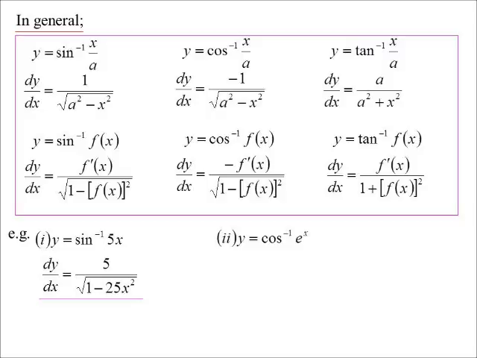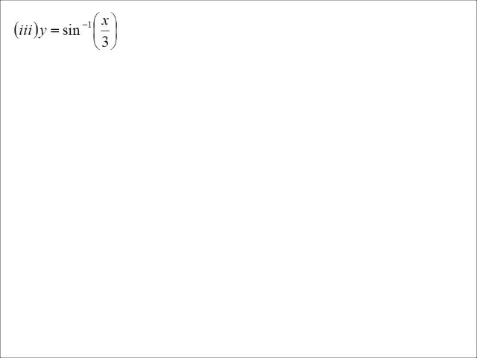The inverse cos question. Inverse cos of x/3. Minus the derivative over the square root of 1 minus the function squared. Derivative is 1/3. Okay, I might concede here the x over a is useful because it is x on 3. And so in that case, I could just write down 1 on the square root of a squared minus x squared. Maybe that's where it becomes useful.